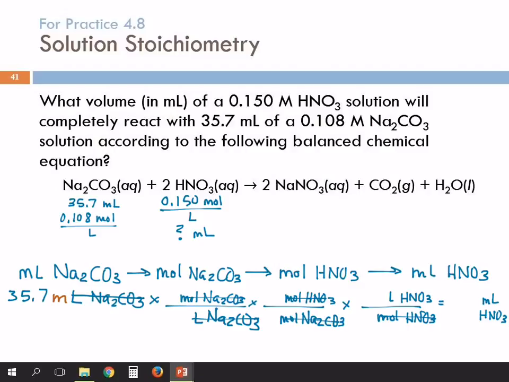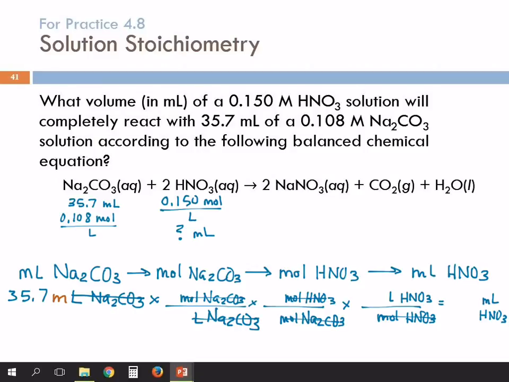So M1V1 equals M2V2 is for diluting a solution, not when you have one substance converting to another in a chemical reaction. What's very insidious about it is that if your mole ratios are the same, the dilution equation will give you the correct answer. But most of the time, your mole ratios are not the same, not equal to 1. And so then you end up with the wrong answer and you don't know why. So thank you for mentioning that. So yes, I want you to show it this way.